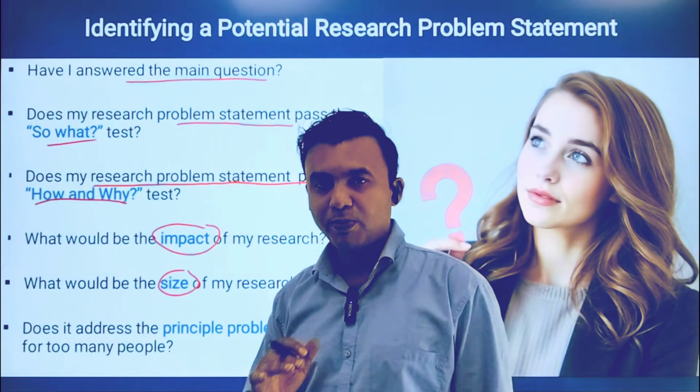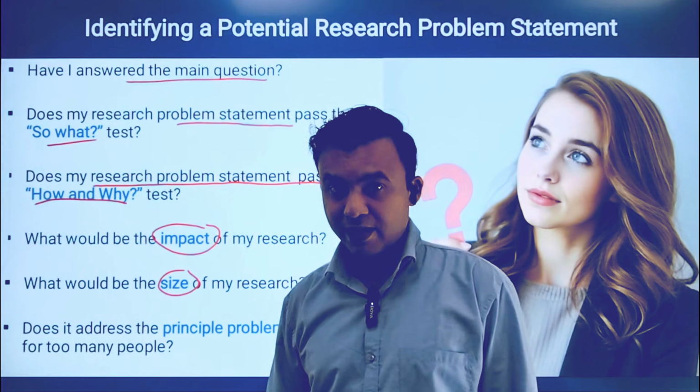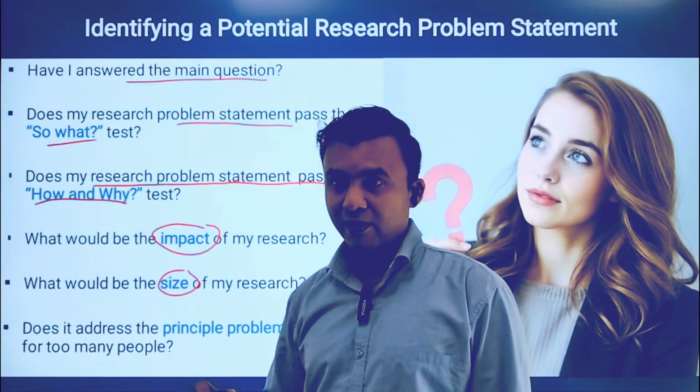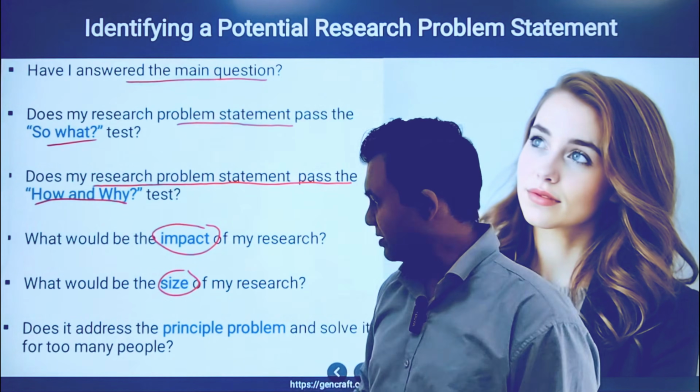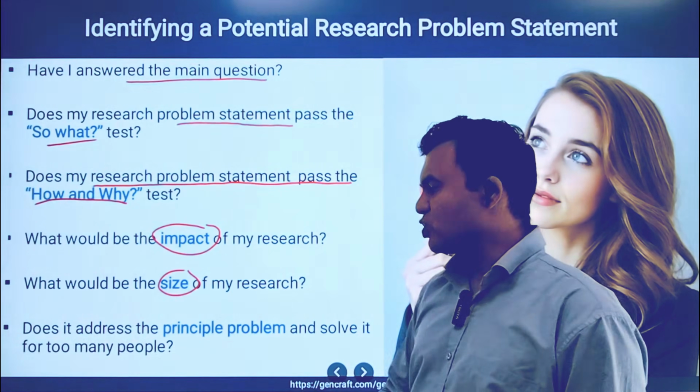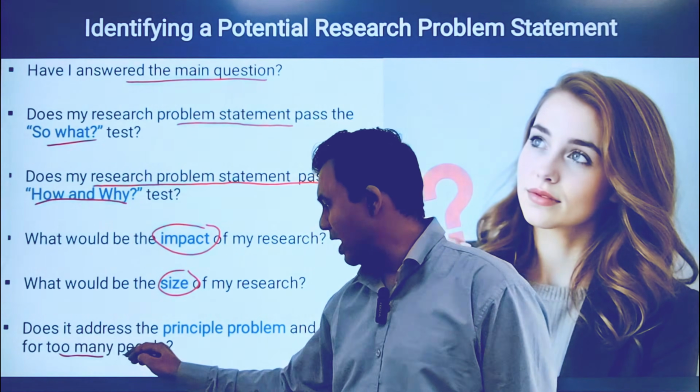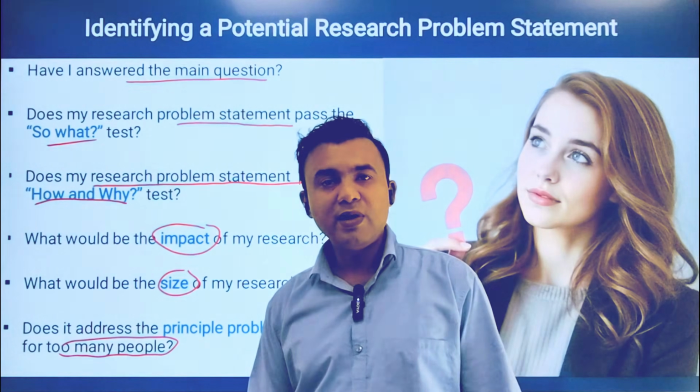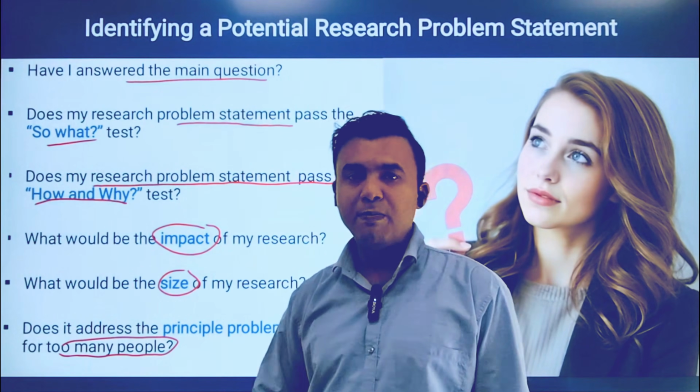Therefore, the problem statement should be novel, and it should be targeting a grand problem and should be complex. Does it address a principal problem and solve it for too many people, right? It should help the society, or maybe it should have a larger impact at a larger scale.